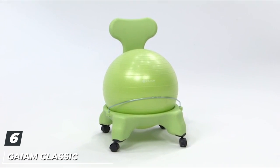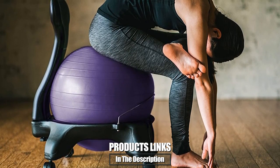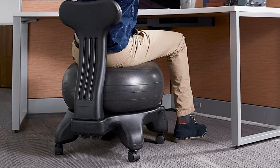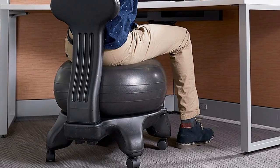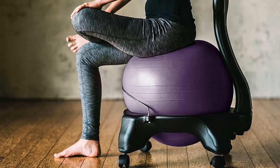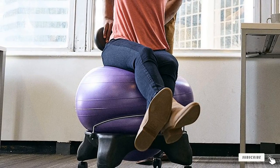The number six position is dominated by the GAM Classic Balanced Ball Chair. It is a unique product that truly does help with posture and back pain if you put in the effort. The balanced ball design works several muscle groups and forces you to sit up straight, and the included book of exercises is extremely handy for getting something of a mini-workout as you sit at your desk. The chair comes in a variety of cool colors, and the caster wheels perform well on both hard floors and carpeting. Note that this design works best as a secondary chair to use when you need some help with posture.